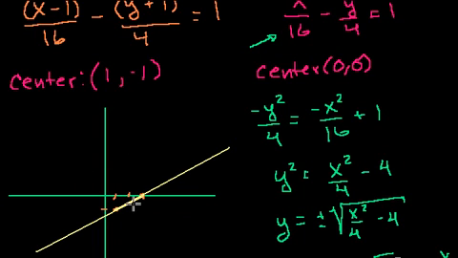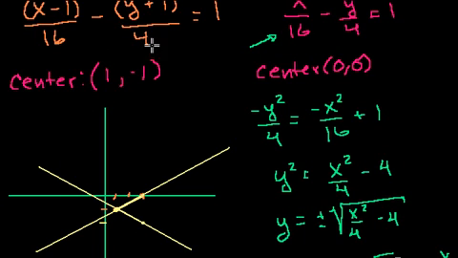And then the other asymptote is going to have a minus 1/2 slope. So if I remember, this is our center, 1, minus 1. If I go down 1 when I go over 2, that'll be right there. Let me draw that asymptote. It's going to look like that. And then just to continue it in the other direction, I want to make the lines overlap. It's going to look something like that.